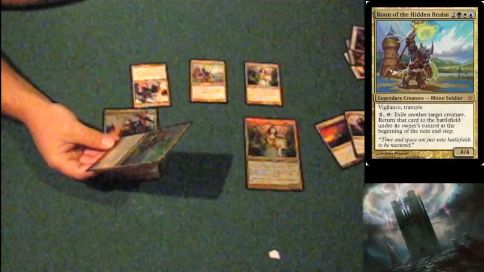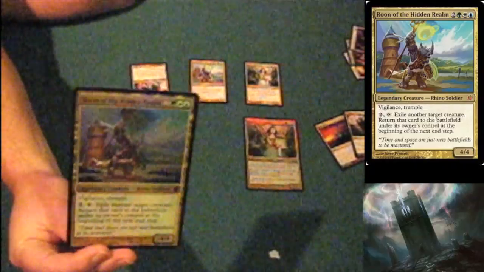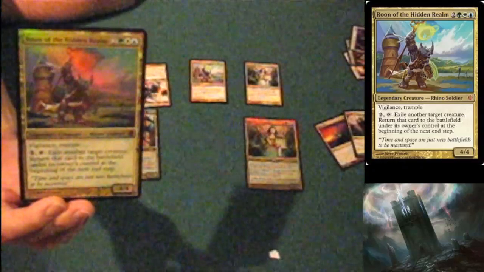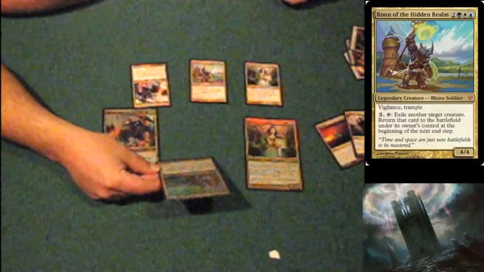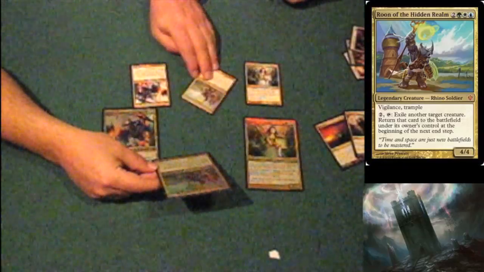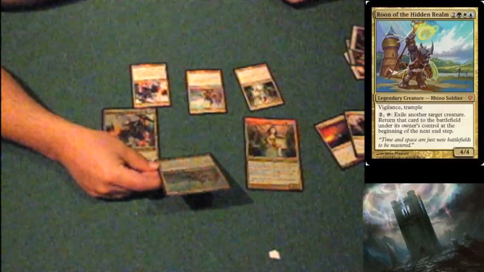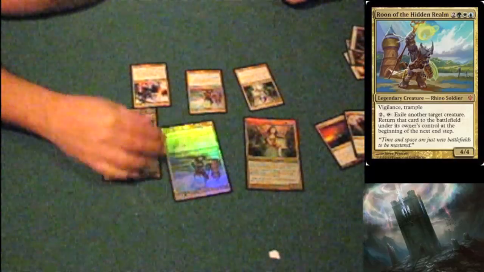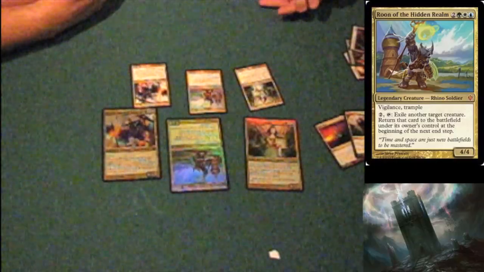Okay, next one up, we have Roon of the Hidden Realm. He's a Rhino Soldier from Alara, from the Shard. Very much the same idea, same theme, although it goes about it a little differently. Vigilance and Trample. Pretty good set of abilities together. Yeah. And he gets the ability, for 2 mana and tapping him, to exile another target creature and return it to the battlefield at the beginning of the next end step.